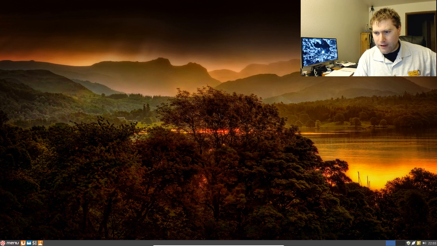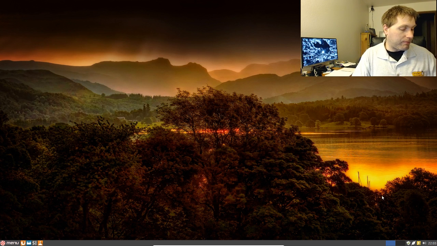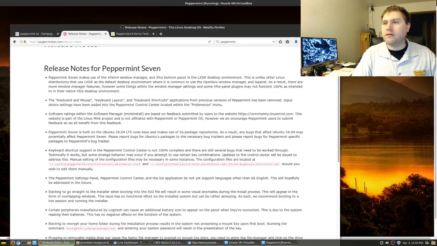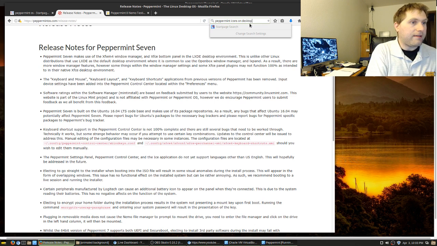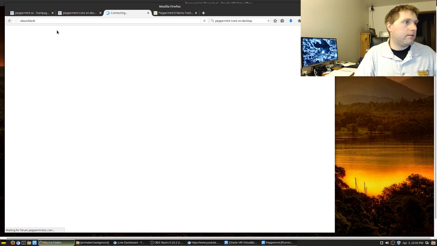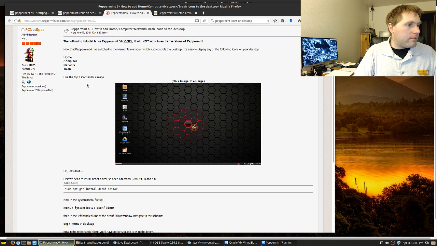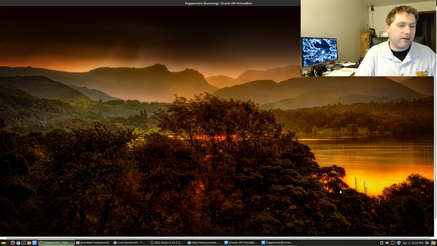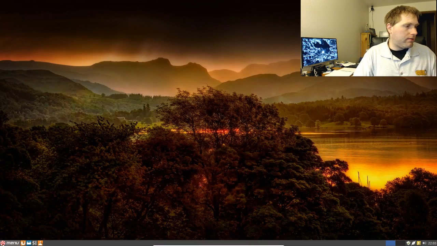I'm testing to see if you can drag browser links to the desktop. Not right now. Again, you know what? That's something that seems to come up, so let me look for where that is. What I have to do is come over here and do Peppermint icons on desktop. It's right here in their setup documents. Right. The dconf editor is already installed. Okay, org Nemo desktop. That's what it is. Okay. So, back to here.